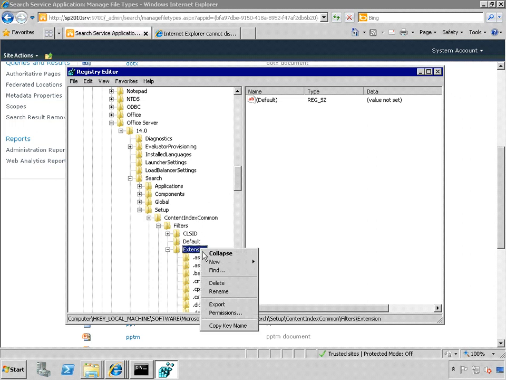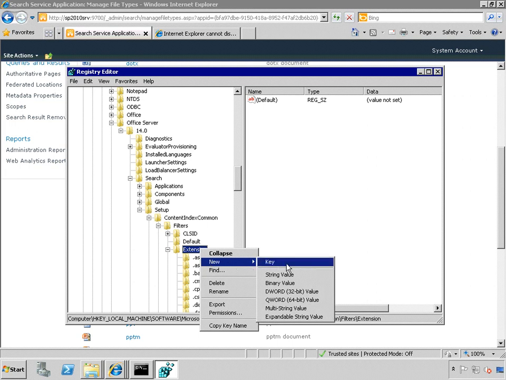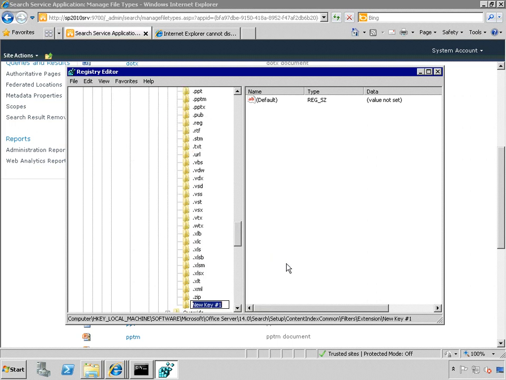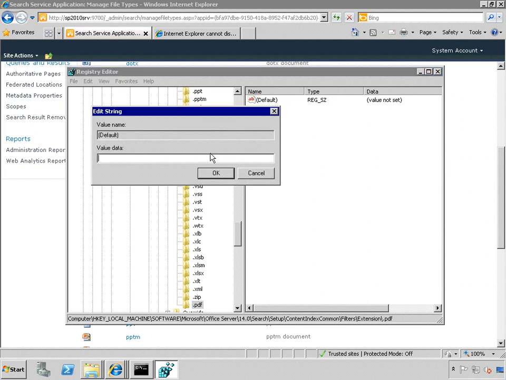Under Extension, you're going to right-click. We'll choose New, Key. And we're going to call it .pdf. And for the default value, we're going to right-click and modify, and the value is going to be the GUID that's provided in the documentation.